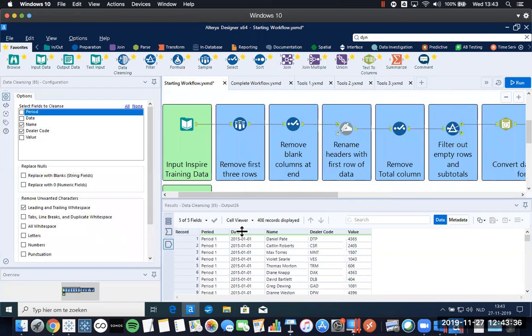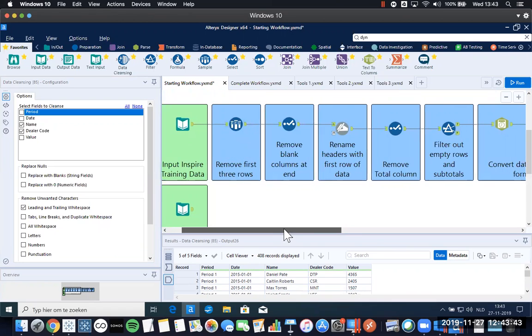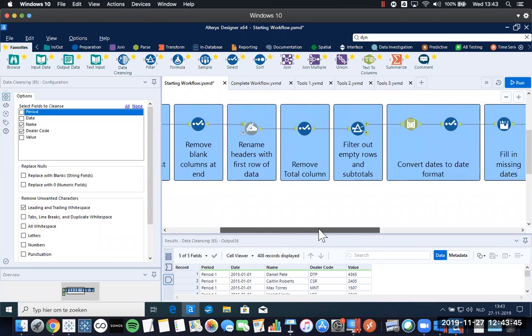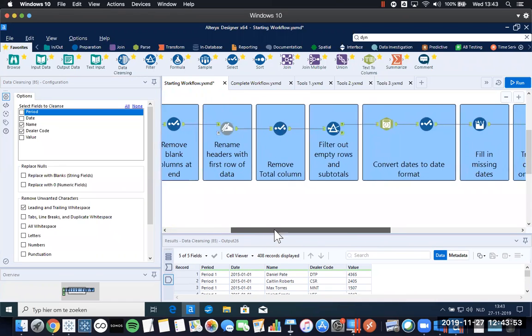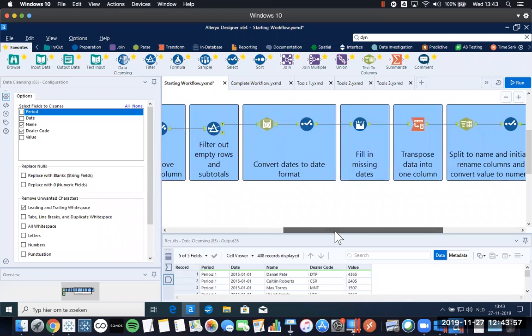So what you've seen just now is how to take out a couple of rows or make a selection of rows. I've shown you how to include or exclude and rename, reorder, and change the data type of columns. I've shown you how to rename your column names dynamically. I've shown you how to filter out unwanted rows. I've shown you how to convert strings into a date time format.